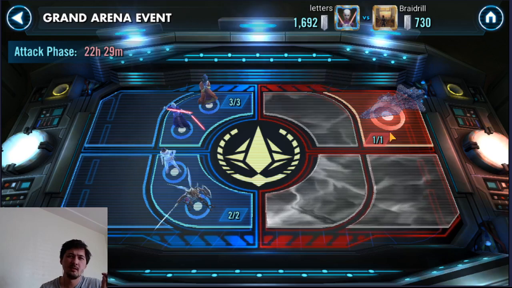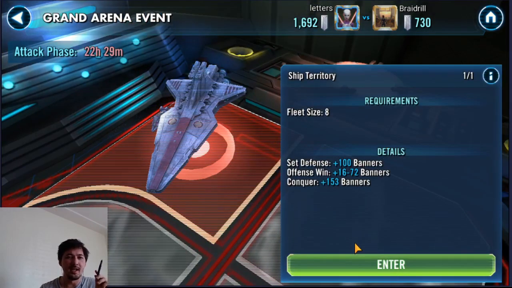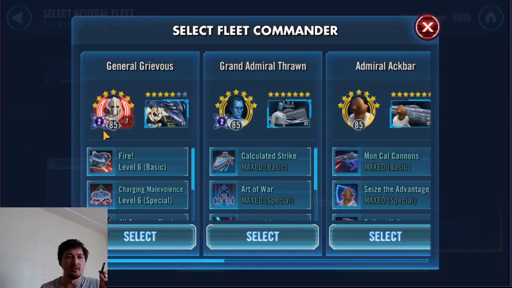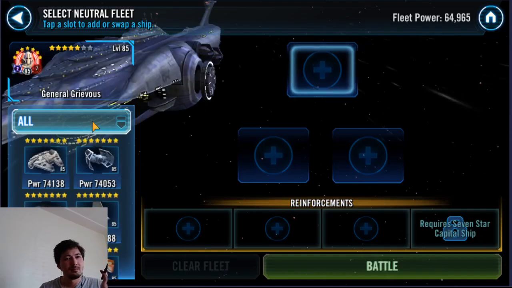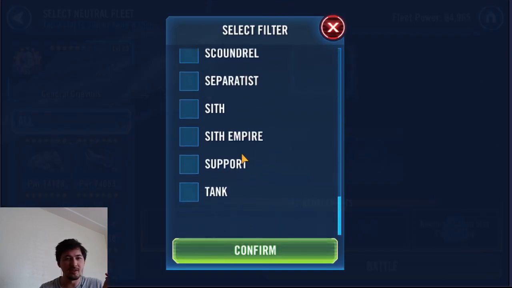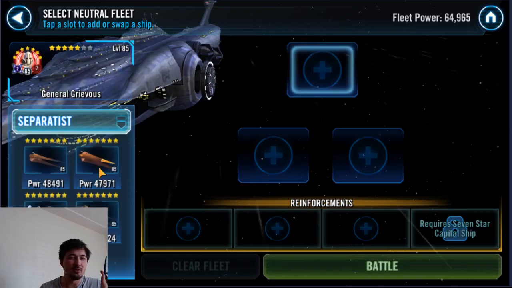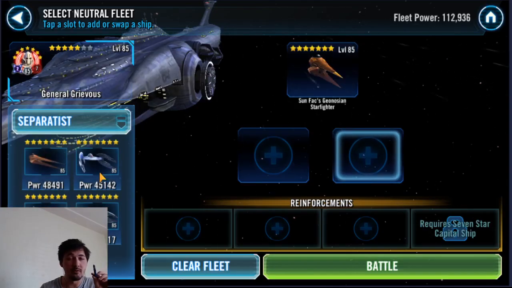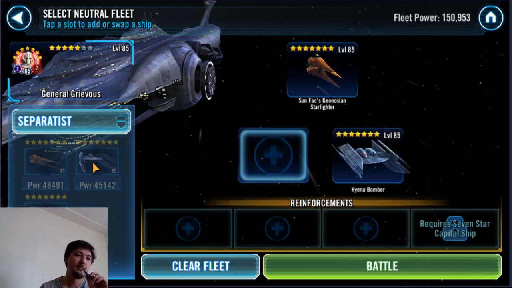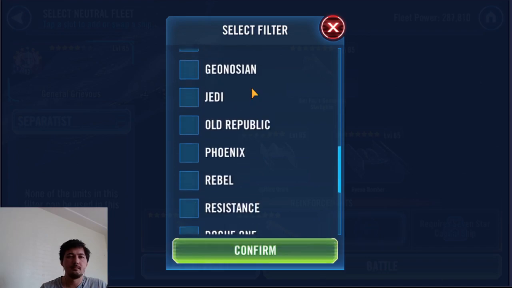And I think we're going to see Negotiator back here. Yes. Which is exactly why I have my Malevolence. I didn't check how good his Negotiator is. My Sunfac isn't great, so I usually like to have, and when I do Fleet Arena, I have my Houndstooth.